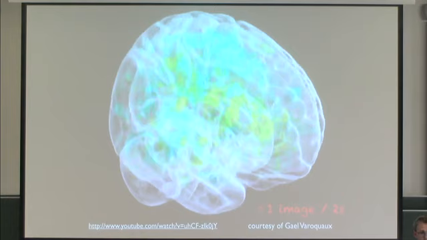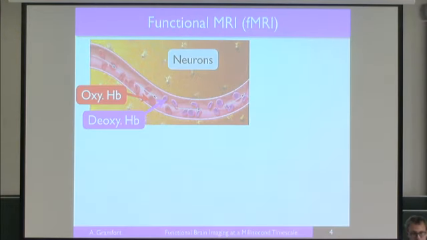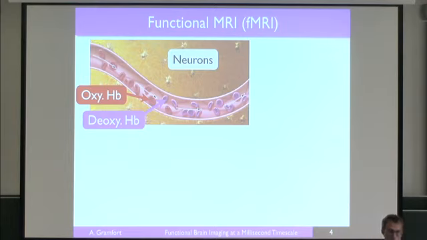So as you can guess, given the title of my talk, I'm not going to talk too much about fMRI, but I'm going to explain to you why fMRI is different from what is coming next. So fMRI, what's the principle, is that you have some neurons that are activated, and the neurons need some fuel to support their consumption of energy, and this comes with your capillaries in your head. And you have hemoglobin that comes with oxygen, and when the neurons get activated, they use this oxygen, and at the end you have this hemoglobin which is deoxygenated.